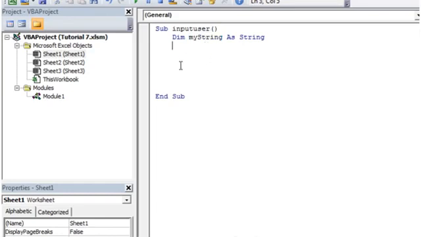So we can just use this the same way as we were using our numbers. So my string equals, and then you can just type text, but in order to make it a string, you need to put it between two speech marks. So the speech marks just say, "Hey, look at me, I'm a string." So look at me, I'm a string.